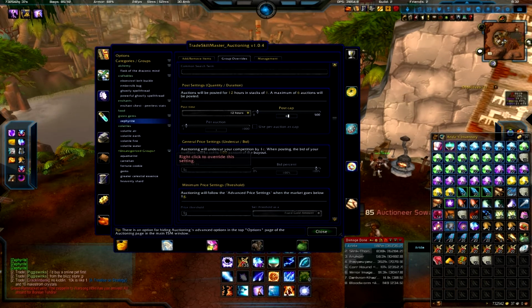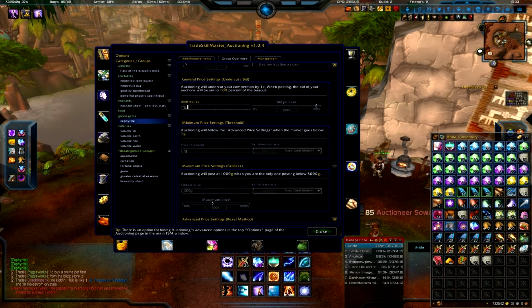Now on this particular item, I want to only undercut by 1 copper. And let me let you in on a little secret. That is the only undercut I ever use, is 1 copper. Ever. Just 1 copper. You don't need to undercut by any more than that. Because basically if you do, you're lowering the market value and the prices of these items that people undercut you by. So 1 copper, no need to go any higher. Scrolling down. For your threshold, you want to make sure the prices are at something you can... Basically, threshold is the lowest price you're willing to post at.